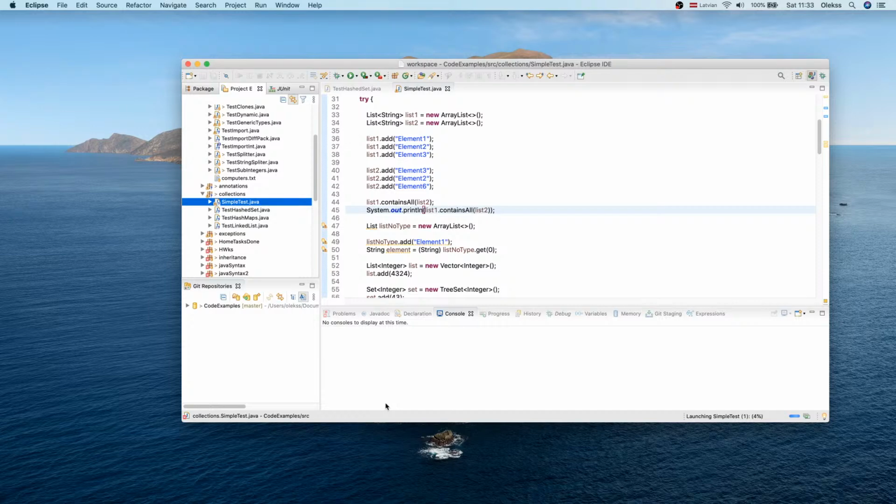As I said, you can find lots of hierarchies like this, which will show you the way collections are implemented and structured in Java.